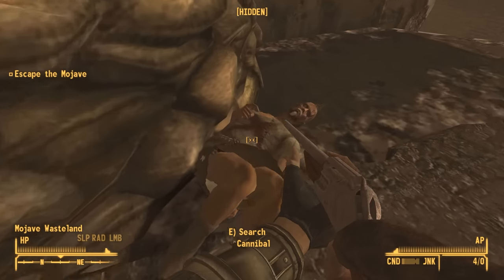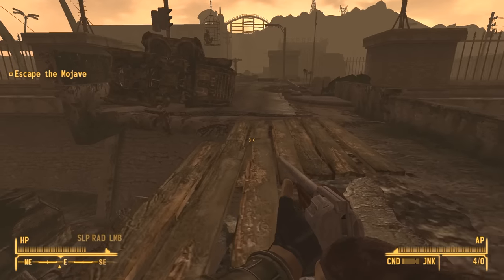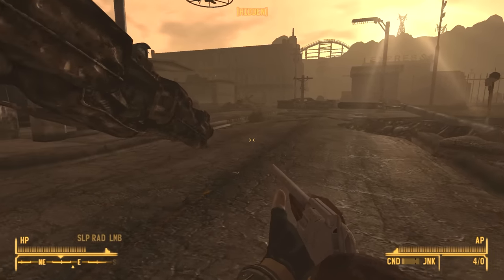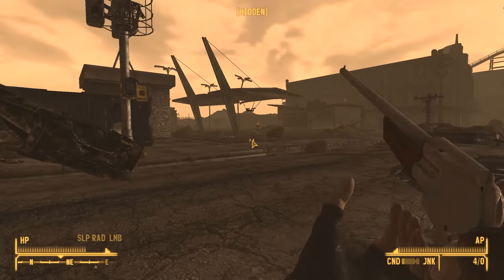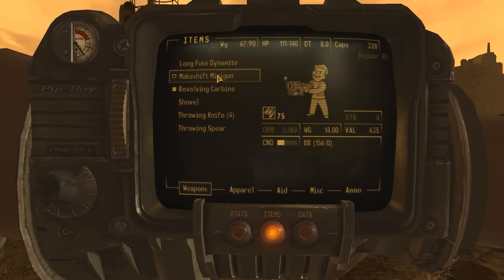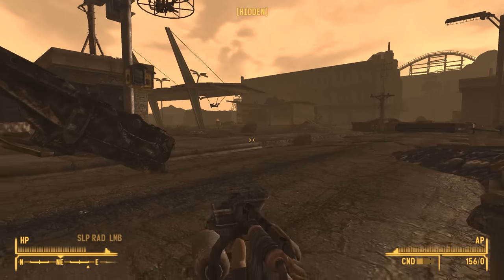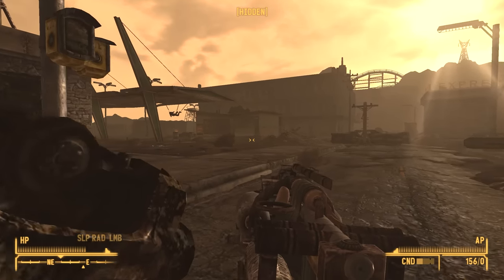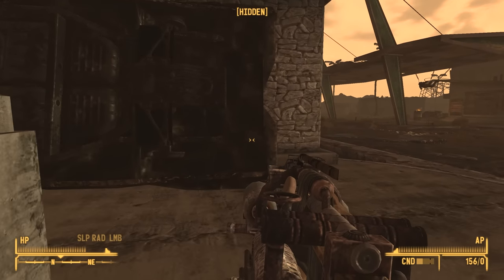Okay, well, we're making progress, guys, but we're not quite there. I'm gonna give this one more try. I do have explosives. I do have a long fused dynamite that I could toss, but I don't think I can make it all the way over there. I could try the minigun too. I have a lot of BBs for this. I probably don't want to carry this around too much. Actually hitting people is going to be interesting.